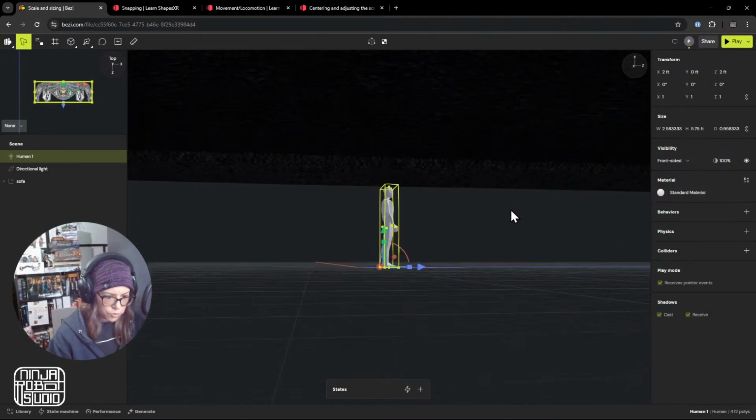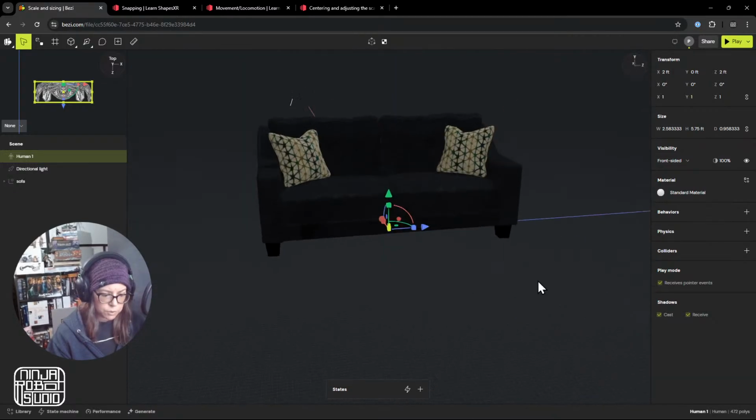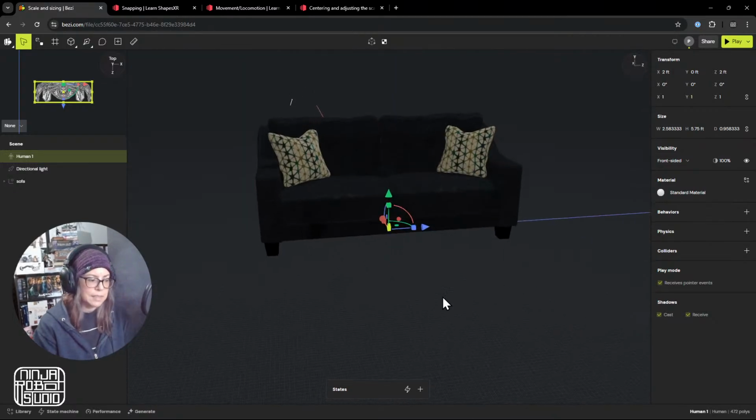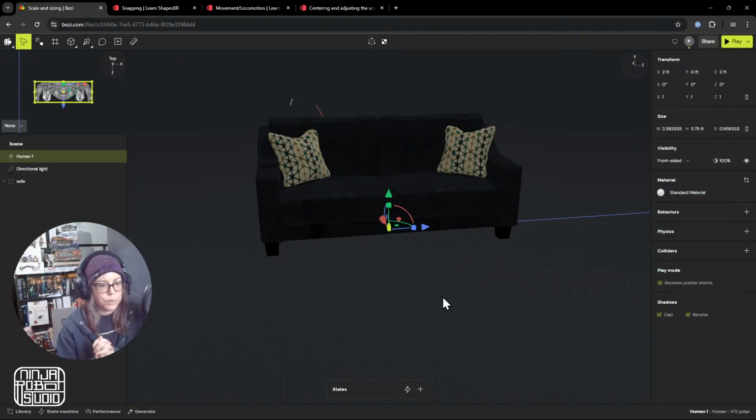And I've actually had that happen before. A student had imported a model into their world, and they knew they imported the model. It was there and everything. But whenever they would hit play to look at the prototype, they couldn't find the model. The reason was that the model was the size of a house, but they didn't realize that. So this is the biggest problem that people have whenever they're importing models into a 3D scene, because the original model creator, even though they made this beautiful sofa, it's actually not real size.